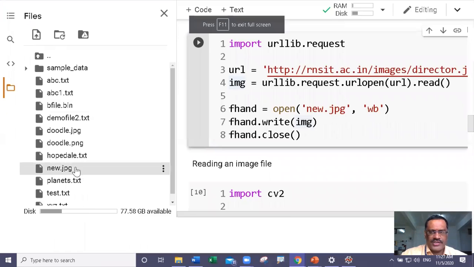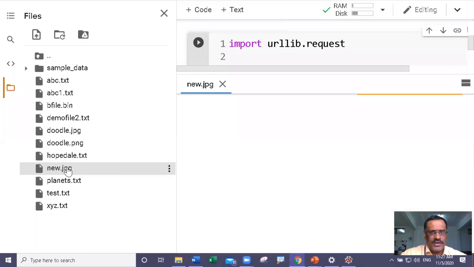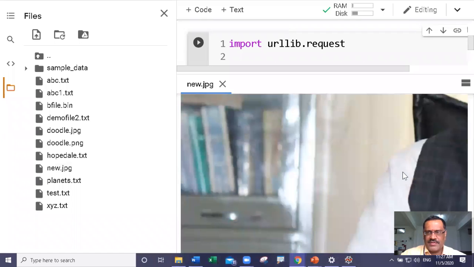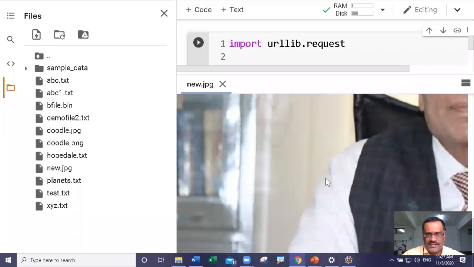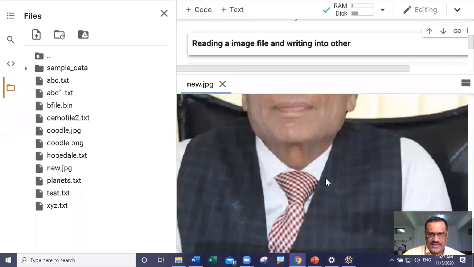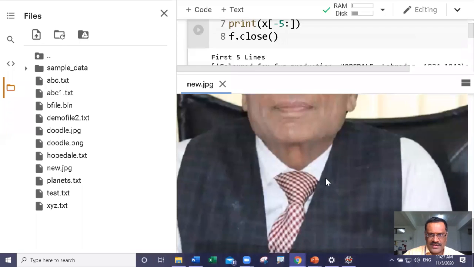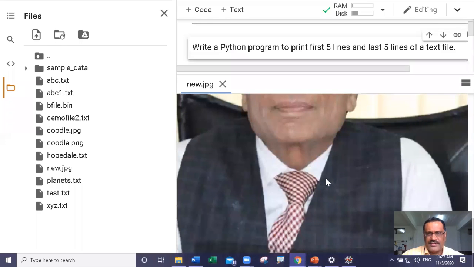Look here, new.jpg. If I double click on this, it will open and show that it is the same director photo, our director sir's photo.